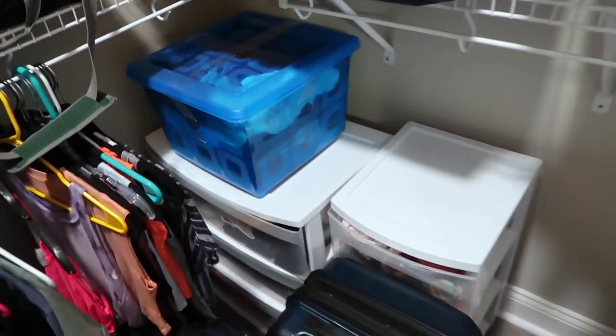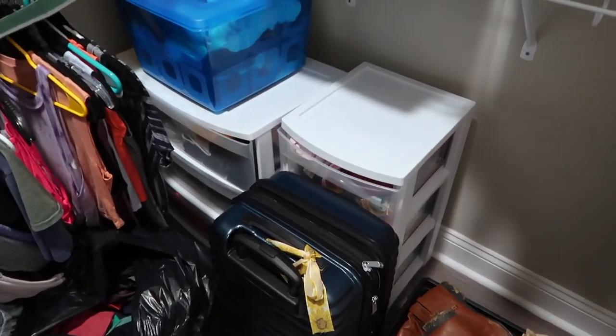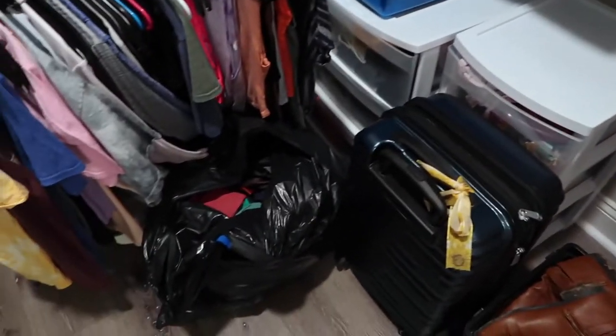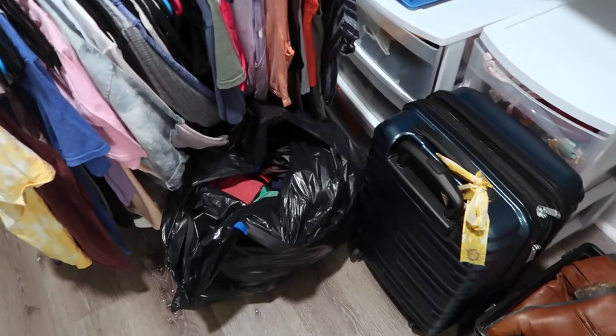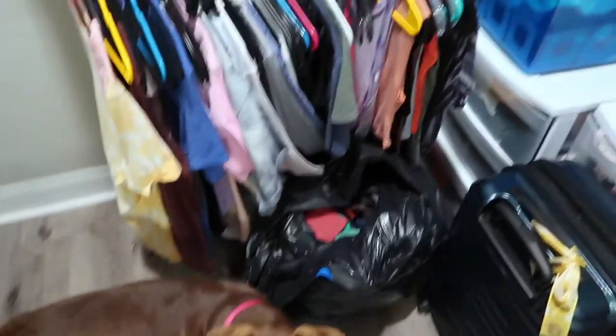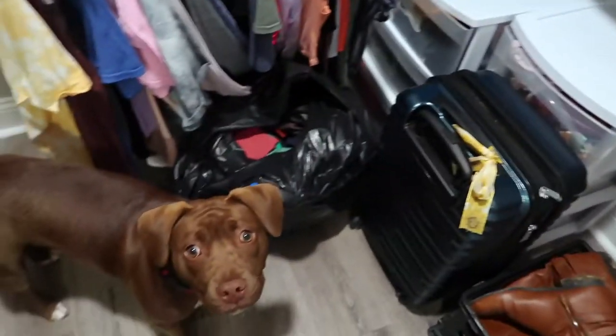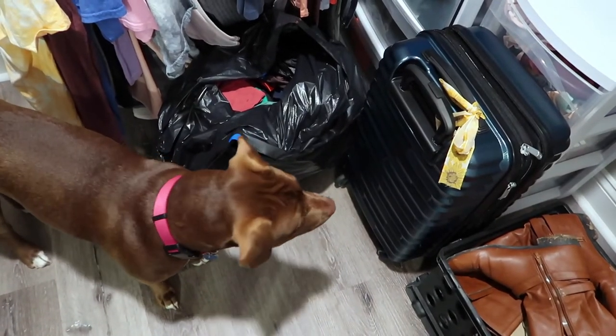Those will just carry over. I packed this suitcase in the event that I can't get to my clothes. That black bag is giveaway, and then just a container of shoes. So yeah, we're getting there — it's just slowly but surely. And she is just not helping me at all.